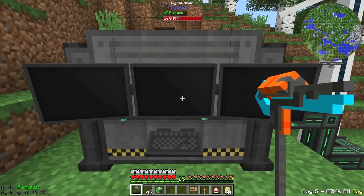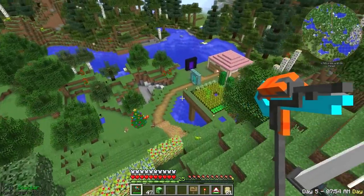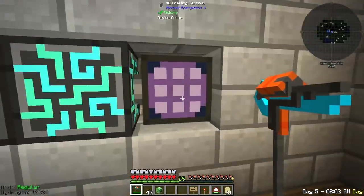empty the thing here. But what I was thinking was we could get some emeralds. But rather than them piping straight into this ender chest and going into the scrap room, as obviously they're going to just get recycled, I thought I would change the machine. So what I'll do is I'm going to make another ender chest.